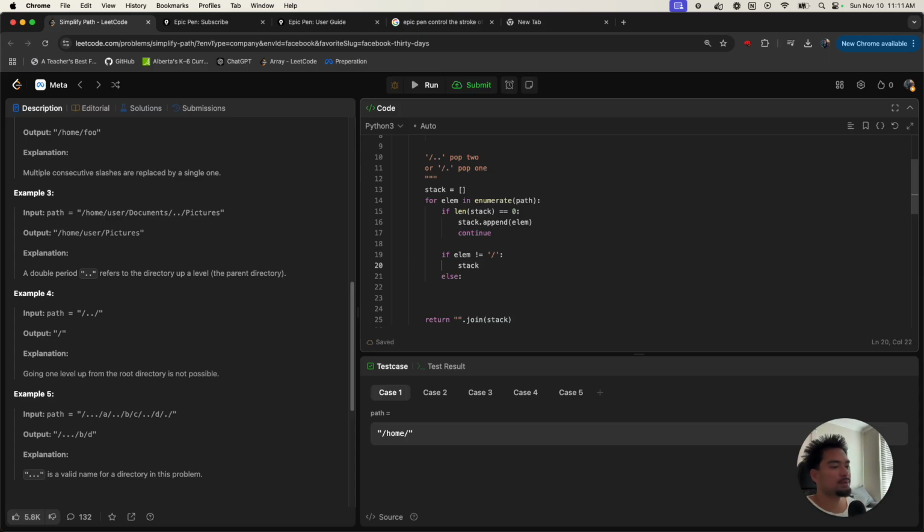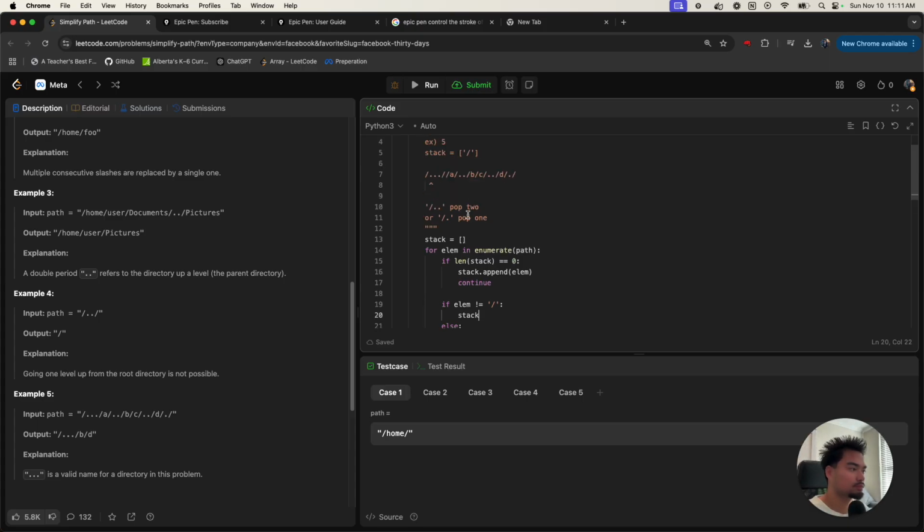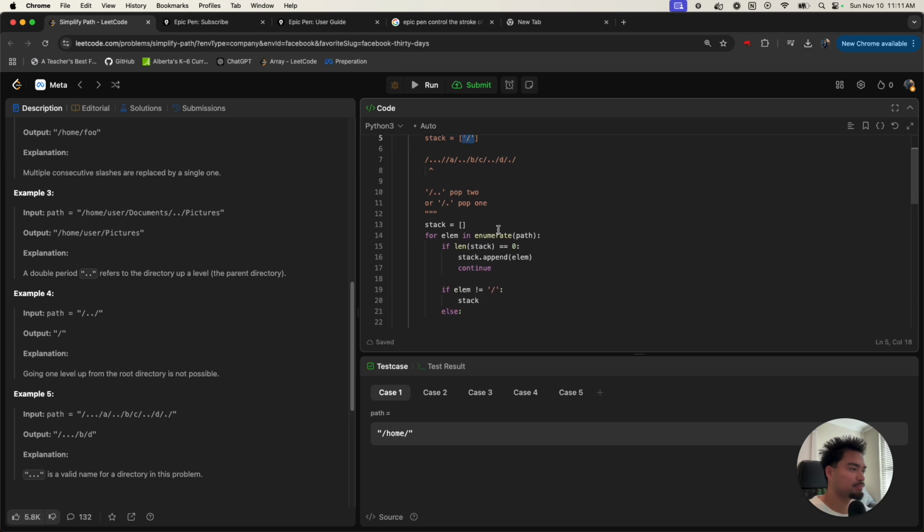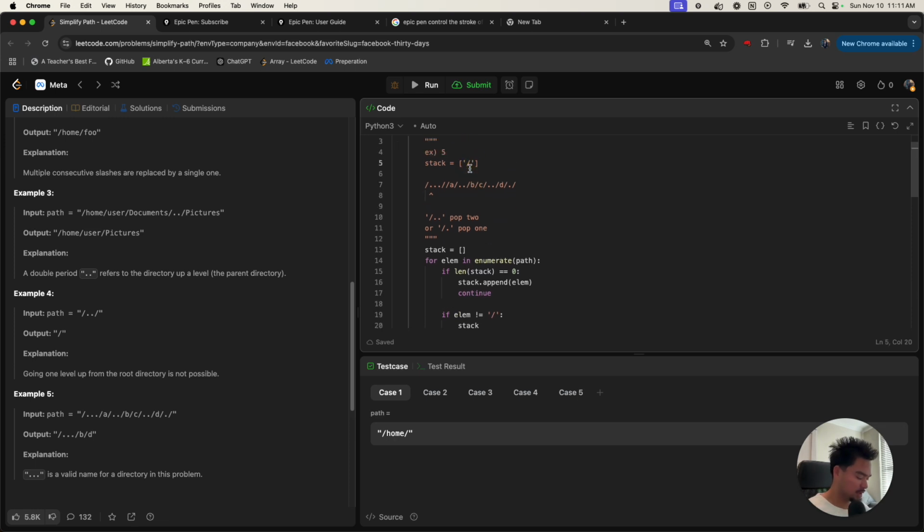Ooh, this might be an inefficient algorithm because we're adding to the string at the end here. When we create a string here, that's not that efficient because strings are immutable.